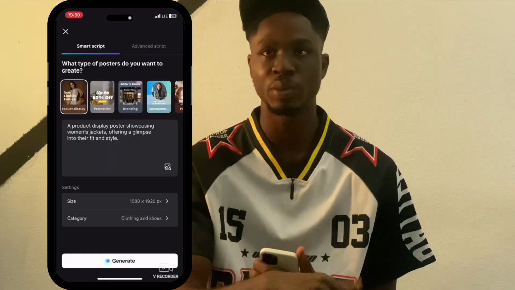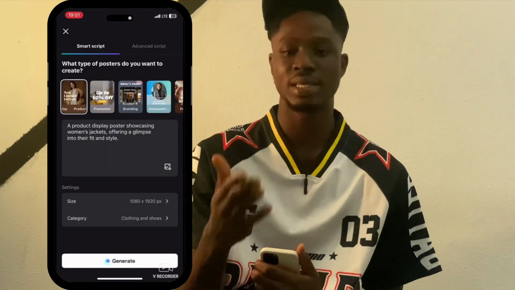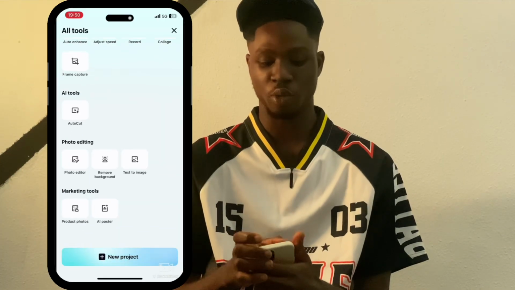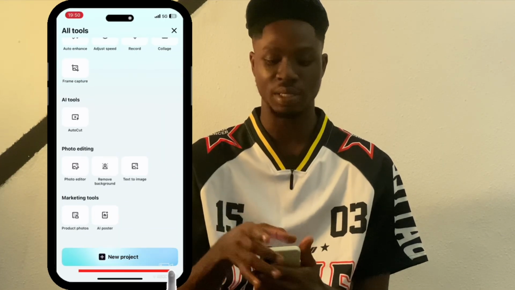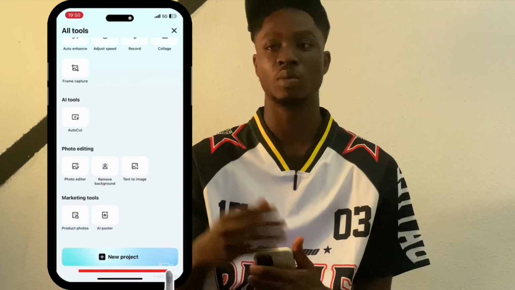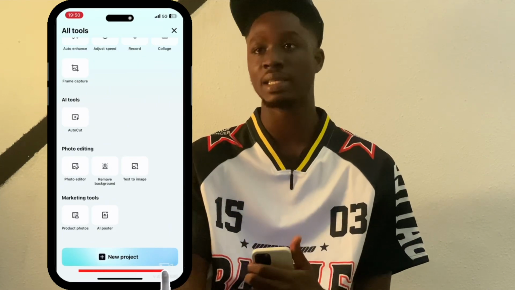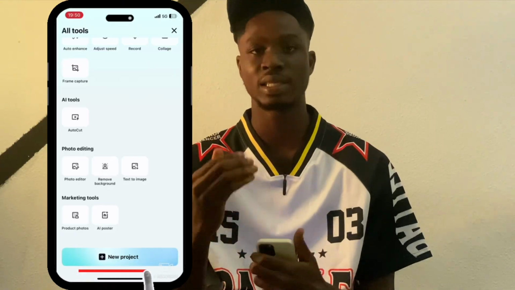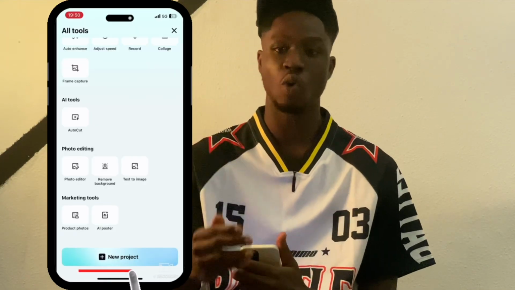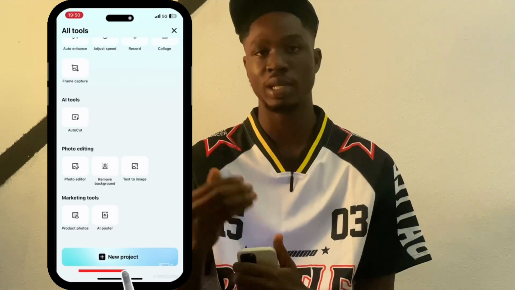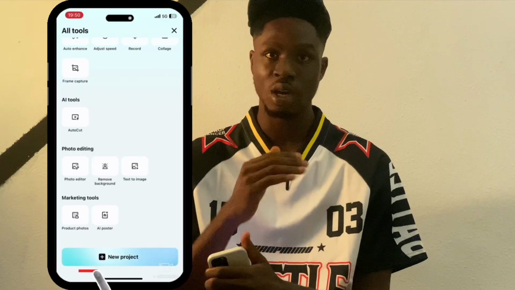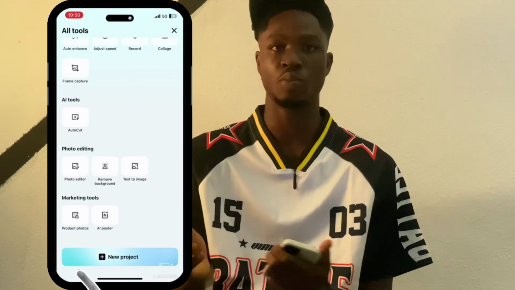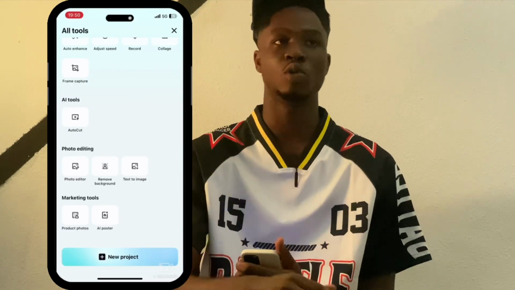So tomorrow we're going to be teaching you guys the basic new project of CapCut. We're going to be teaching you guys the basic things of CapCut, from trimming to filters to landscape to keyframes. It's a lot, but I want to make sure that I'm teaching you guys these things one by one, so that you can know the essence of these things, because to be honest, nobody really taught me these things when I just started basic editing. They just moved into the main whole process, which made my life difficult in the long run.